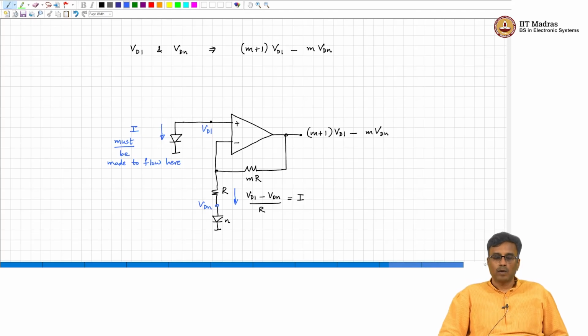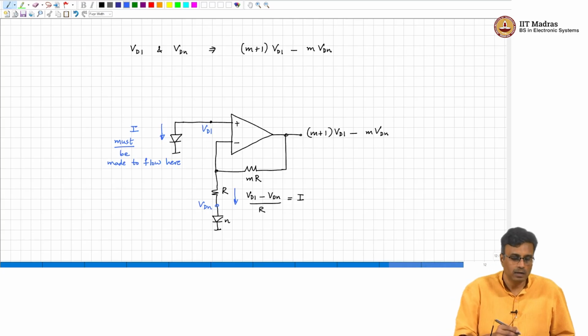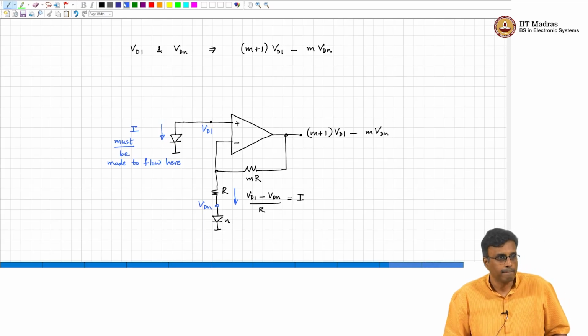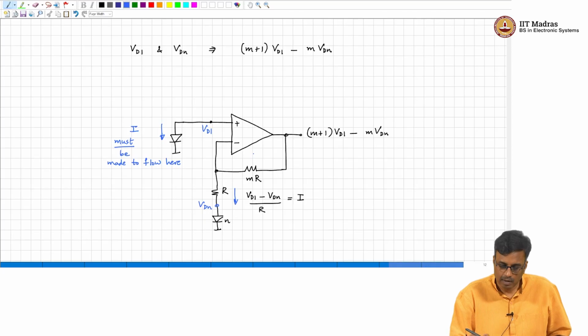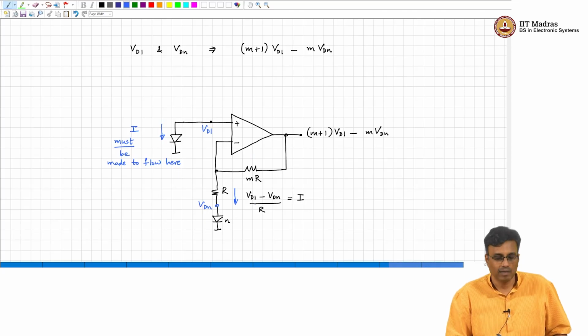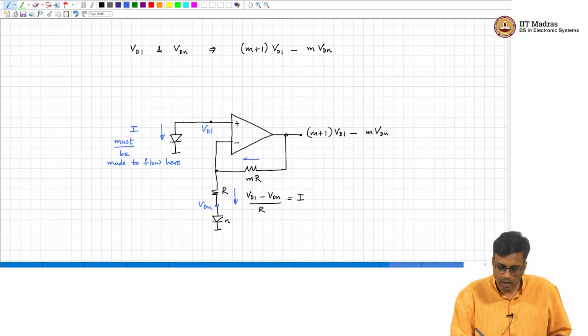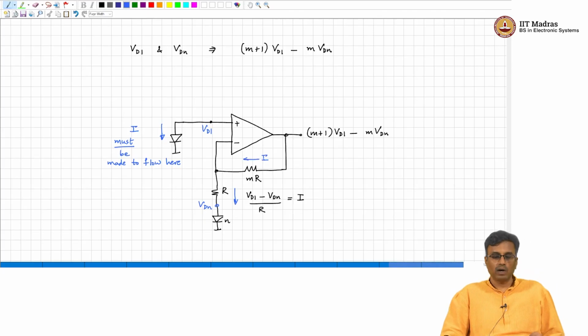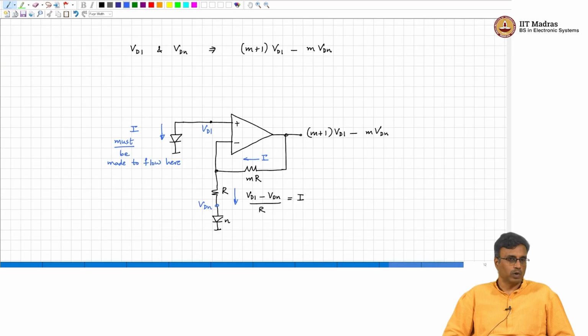Correct? Okay, can you stare at the picture and tell me if there is something simple that we can do to ensure that? What is the current through MR? What is the current I in the N size diode? Where does it flow? Through MR. Okay. All right. Now we want the same current I to flow through the single diode. So what should we do? What do you think we could do to make that happen?